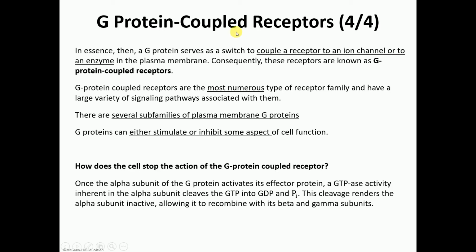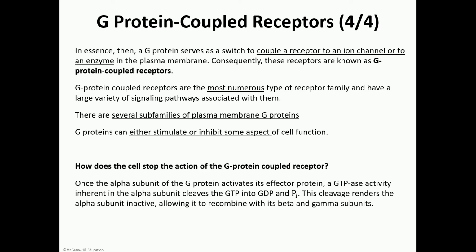Now, since the receptor has to be coupled with a G protein, we call it a G protein-coupled receptor, and G again stands for globular, and the majority of our receptors are of these types. There are so many different kinds of G proteins, depending again on the ligand, depending on the cell, and what needs to happen inside of the cell. So there are several subfamilies of these G proteins. Some of them are stimulatory, and we call those GS receptors. Others are inhibitory, and we call those GI receptors.